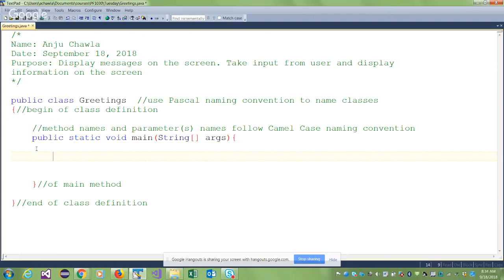Notice how I put a few extra empty lines and indent my code just to make it easier to read. This is just a style, and everybody follows it in the programming world. Let's print something on the screen. That's our first job to learn. When I say screen, that's your standard output. You have a standard input default, your keyboard. If you don't say anything, you're going to take your input from the keyboard.